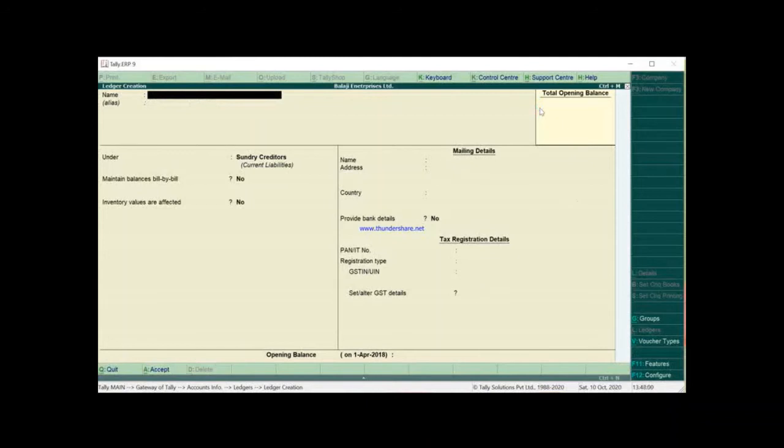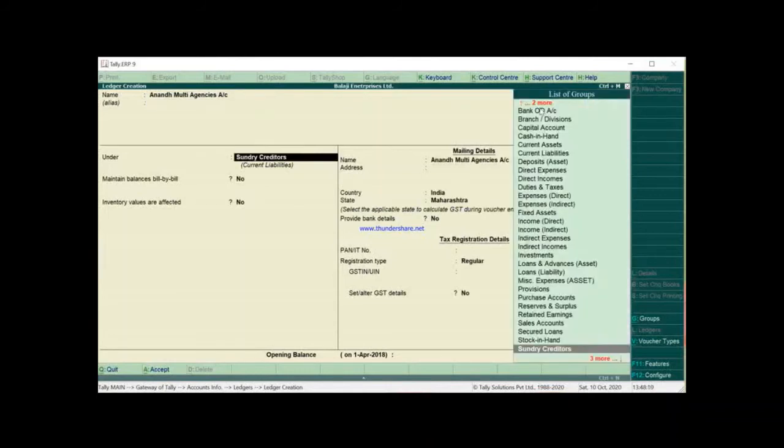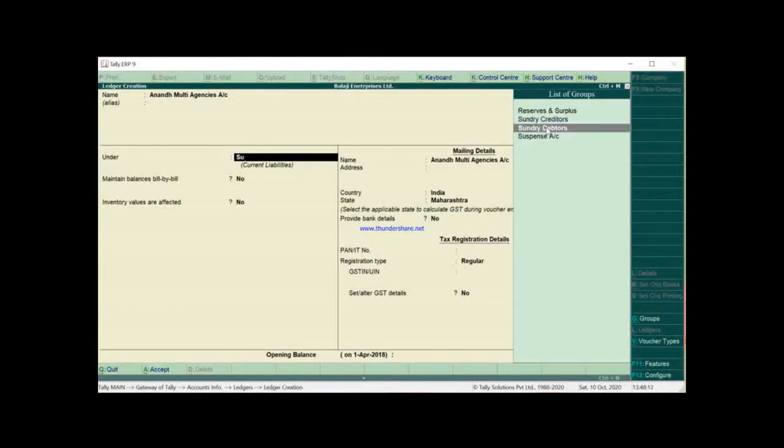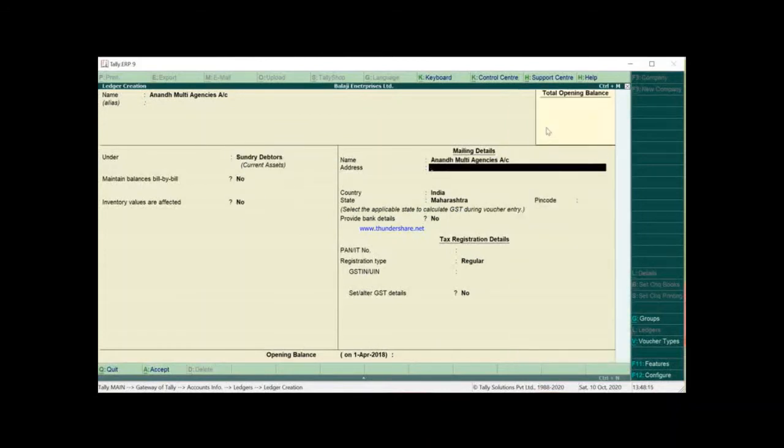Press Y to accept. Next account is Anand Multi Agencies account, which goes under sundry debtors. Here also the address which is mentioned in your slip, that is Kuppam Nagar, Chennai, Tamil Nadu.